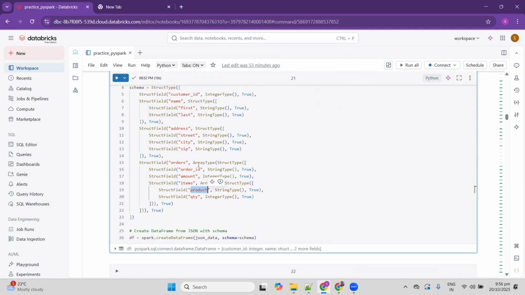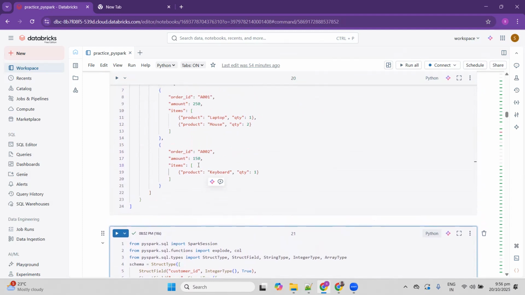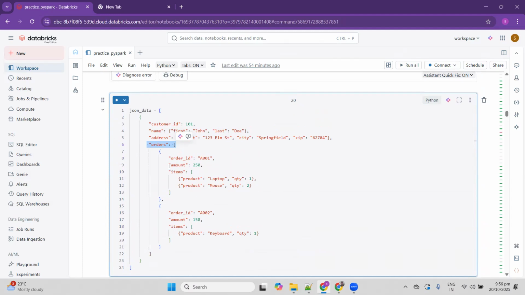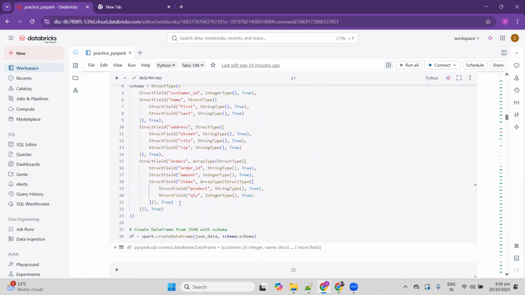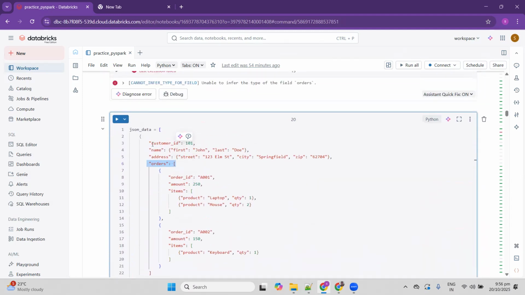I will give you this sample JSON code also. Let's suppose that you have added one more field. You can just take a snapshot of this and put it here. And also you can use AI as well. If you have a sample JSON, you give the sample JSON.